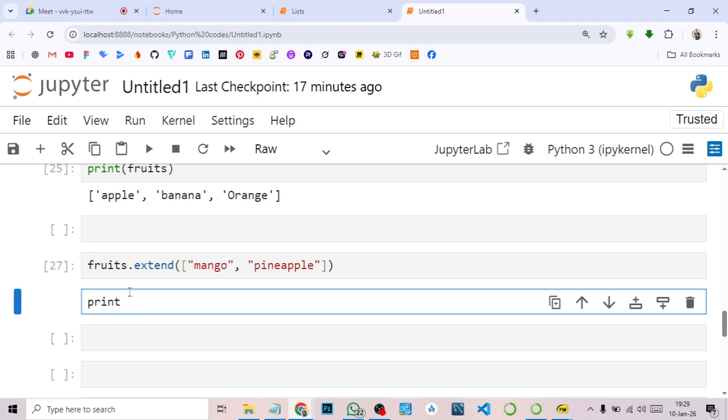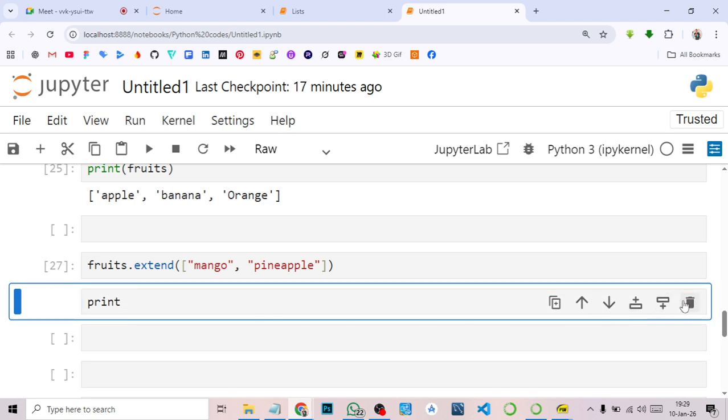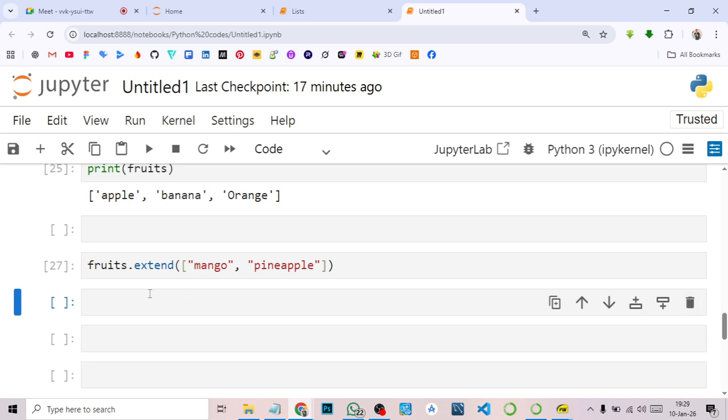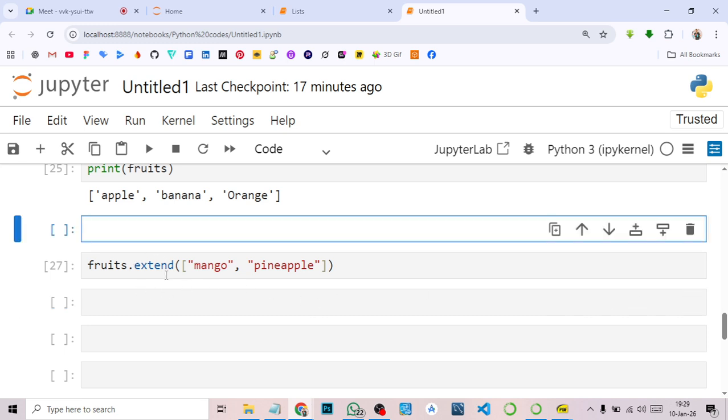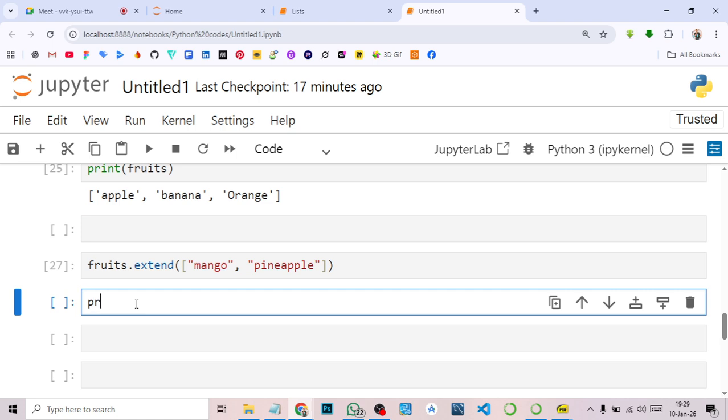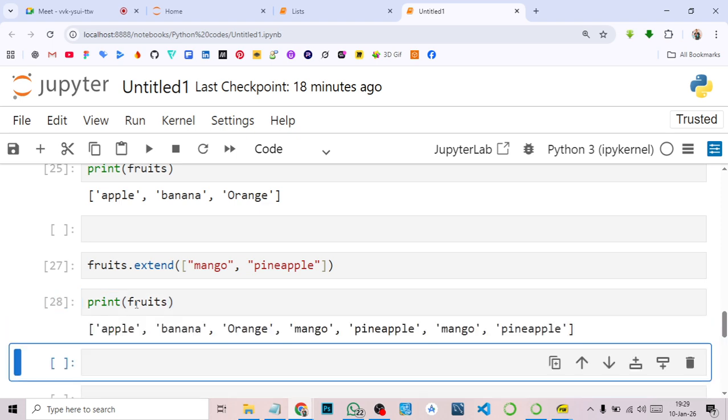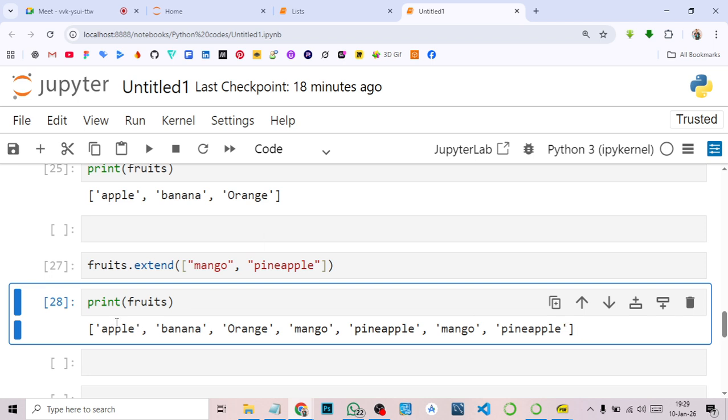Something is wrong here. Okay, so now we have apple, banana, orange, mango, pineapple. The last one I added mango and pineapple.